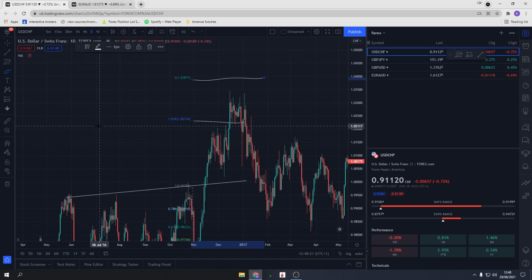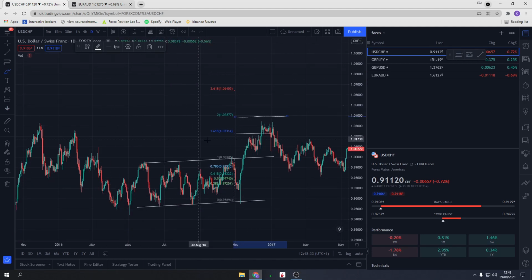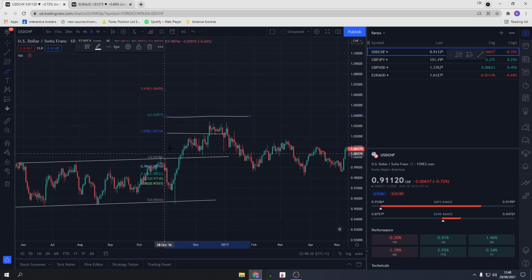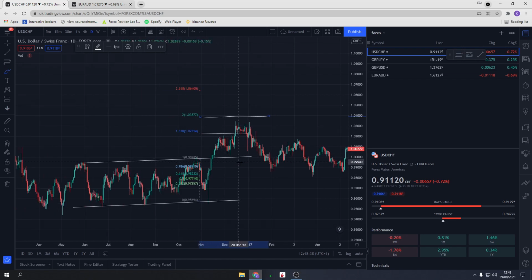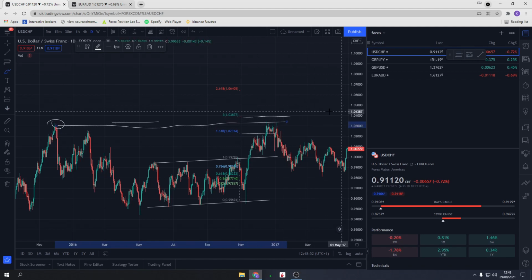But you've still got to realize that this is on a daily chart, and the amount of pips that you're managing to grab here is pretty insane. And since this is on the daily chart, you could go into the lower time frame charts and grab yourself better entries, or more precise take profits. But perhaps if you notice this high here, it would have been a bit smarter to set it there, just below the 2 level.